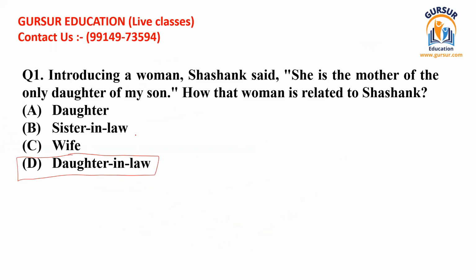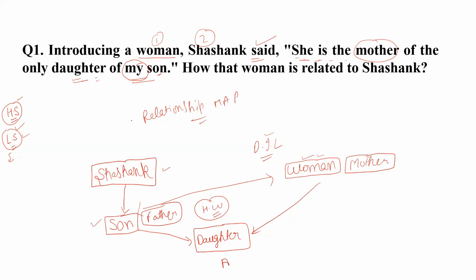So I hope you have got my way of solving the questions from the blood relationship chapter. My way is very simple. I always prefer to build relationship maps. And this is a very easy strategy. Maybe you think that can be time consuming, but it's not the case. Why? Because I am just here to explain everything to you. This is why this has taken 1 or 2 minutes, I think. Otherwise, when you have practiced more and more, it shall take not more than 20 to 30 seconds to build the relationship map, and you can easily find the answer.